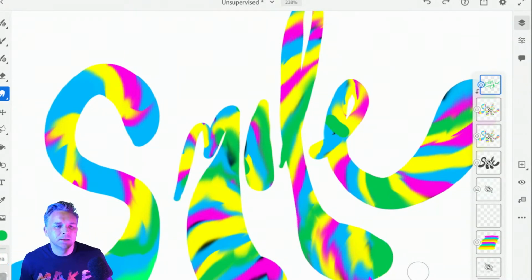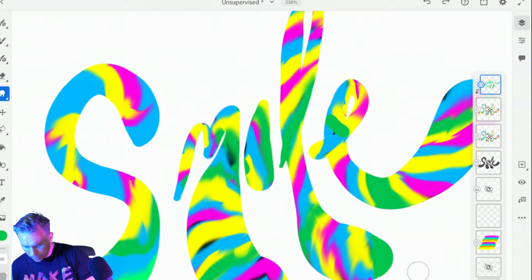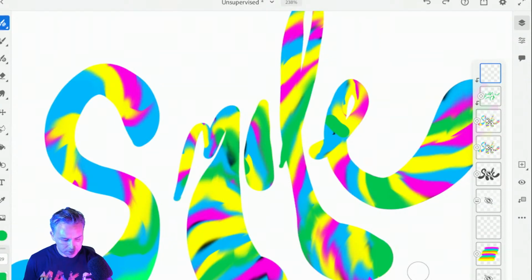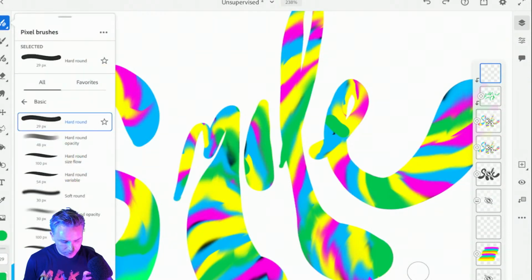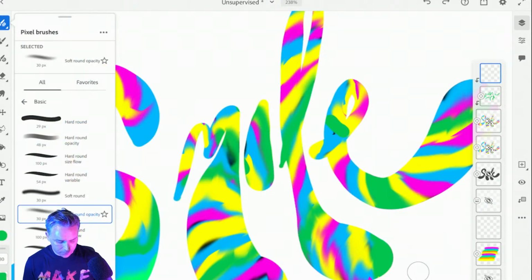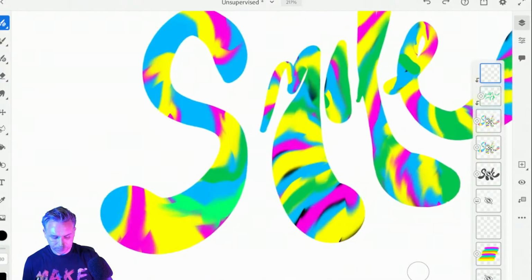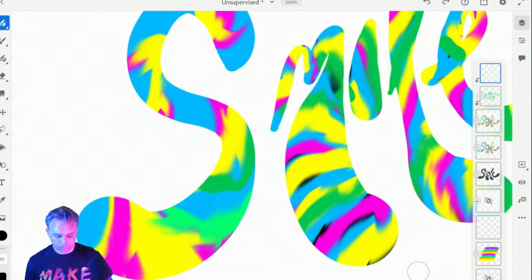Mike, Viola, Cody Bear, what is this missing? In my opinion, I feel like it's missing some depth, right? It wants to be spherical, but it's not fully spherical. Okay, so we'll go ahead and add a new layer. It's going to be set to a clipping mask. We'll jump in, we'll grab a soft round opacity brush, right? We'll select that, set it to black. Since it's a clipping mask again, I can just add that nice shading.